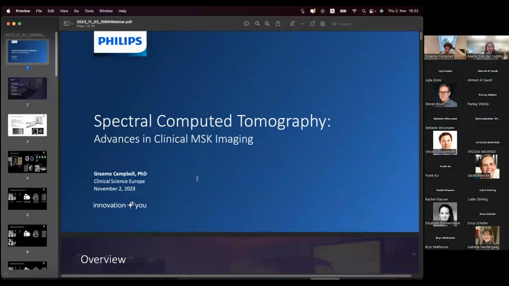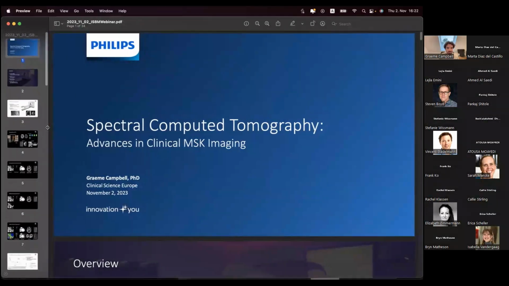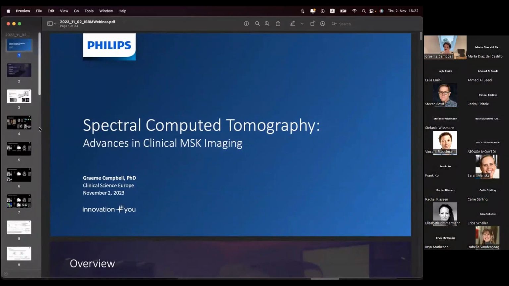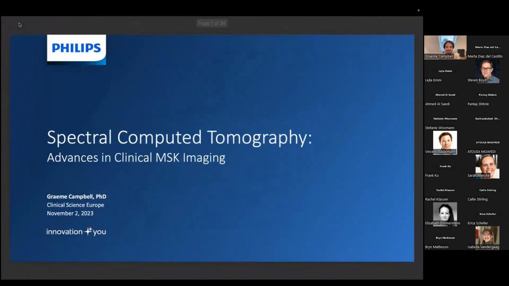So again, apologize. I'm just going to go through this as best I can here with the slides as they are. Graham, can you hit the green circle at the top left and it'll make it full screen for you. Yeah. Thank you. Oh, great, Steve. Thanks. Yeah, I'm using a PC for too long. I forget these things. Okay.